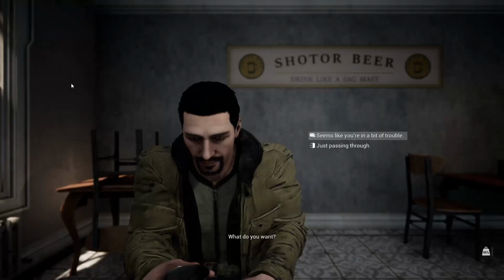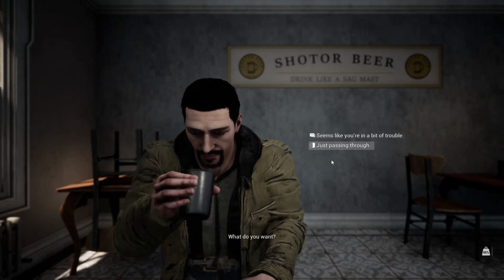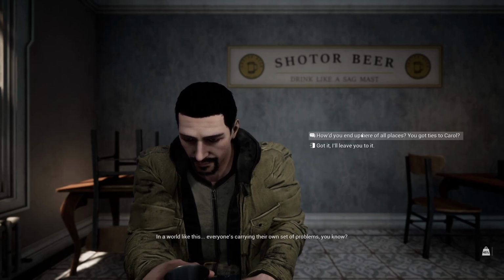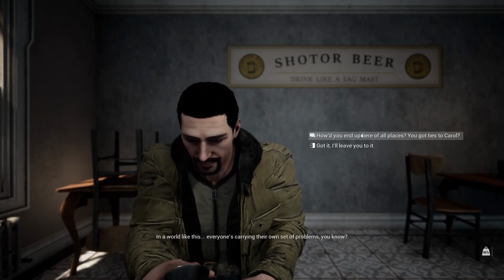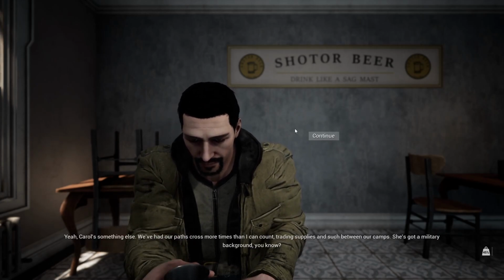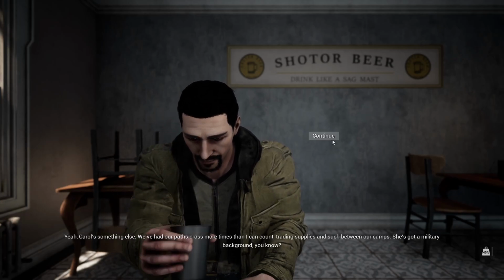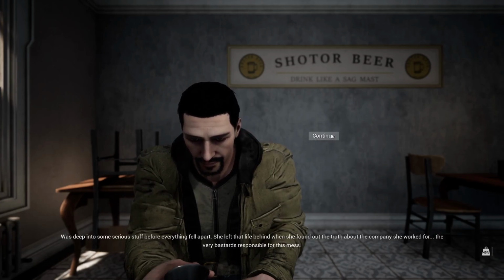Right, interact with Rick. Seems like you're in a bit of trouble. What do you want? Seems like you're in trouble. In a world like this, everyone's carrying their own set of problems, you know. How'd you end up here, of all places? You got ties to Carol. Who's Carol? Yeah, Carol's something else. We had our paths crossed more times than I can count. Trading supplies and such between our camps. She's got a military background, you know. I didn't know that. Could you tell me more about Carol?